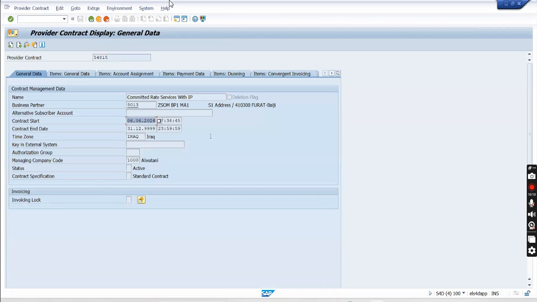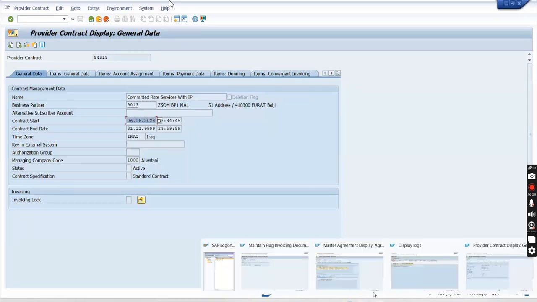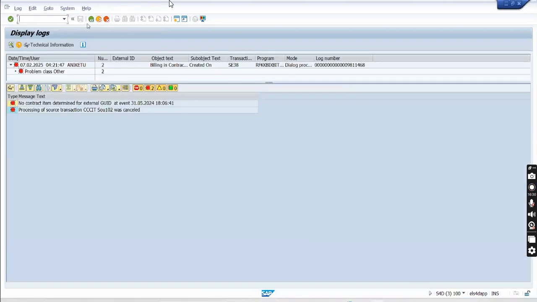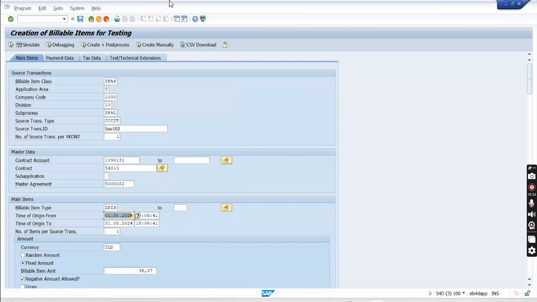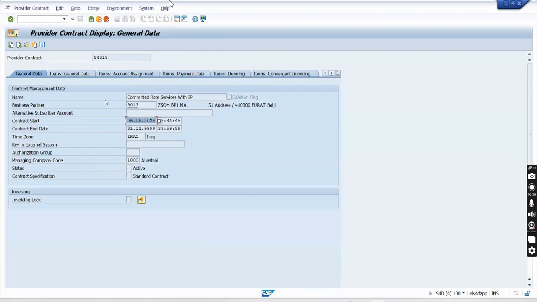It starts from 6/6. So I have to do after 6/6. So what I'll do is 1/7. I'll choose the period as 1/7. See here I have chosen the start date as 1/5/24, but the contract starts from 6/6.